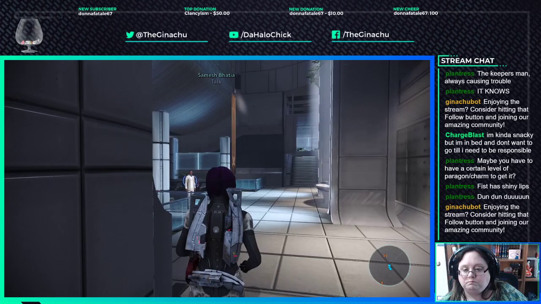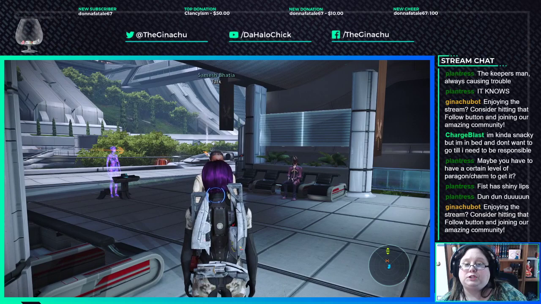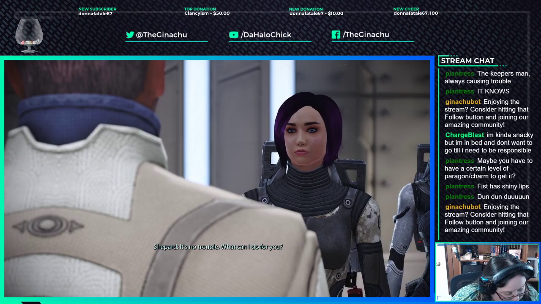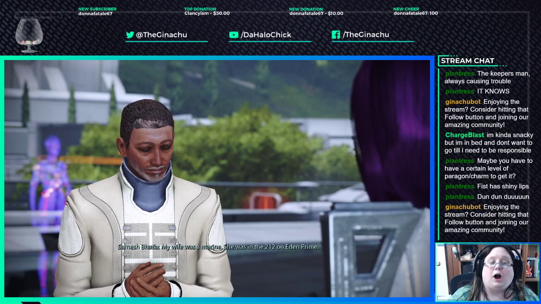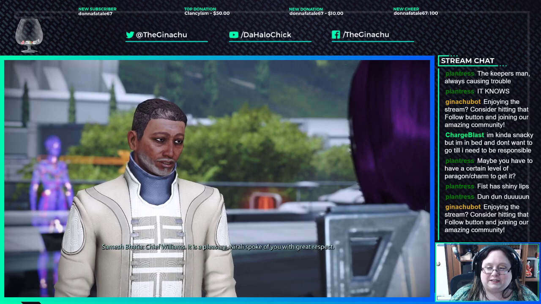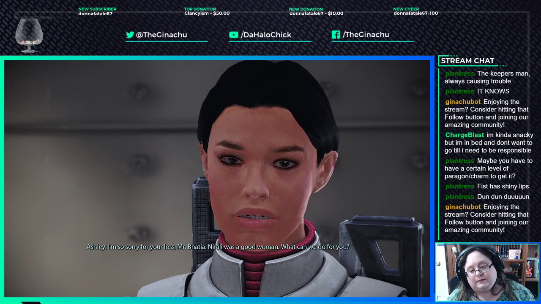Excuse me, Commander Shepard. Could you spare a moment of your time? Oh, we sure can! Commander Shepard, my name is Samesh Bhatia. Forgive the intrusion, but I have nowhere else to turn. You may recognize that last name. It's no trouble. What can I do for you? My wife was a Marine. She was in the 212 on Eden Prime. By the way, I brought Ashley. The 212? Your wife was Serviceman Nirali Bhatia. I'm Gunnery Chief Ashley Williams. I served in her unit. That's right, Chief. It's a pleasure. Nirali spoke of you with great respect. I'm so sorry for your loss, Mr. Bhatia. Nirali was a good woman. What can we do for you?